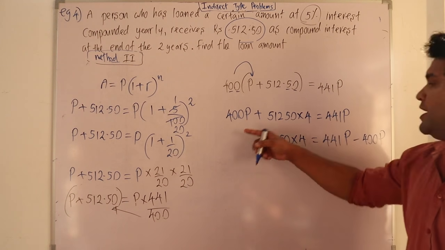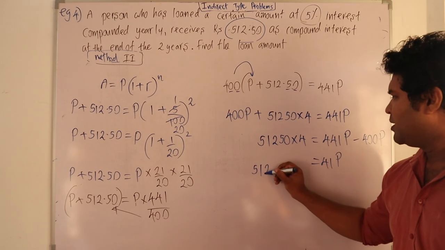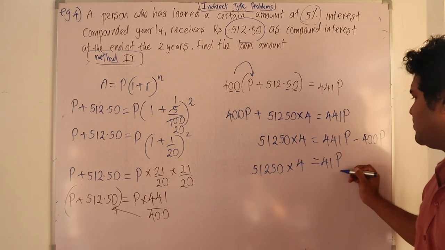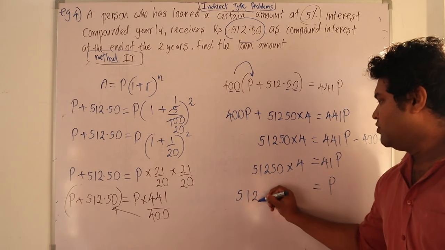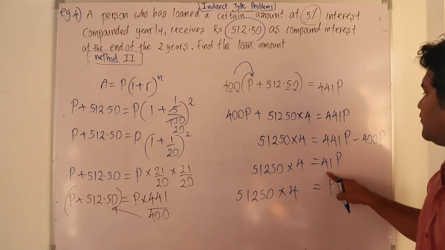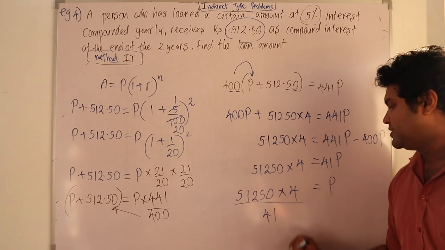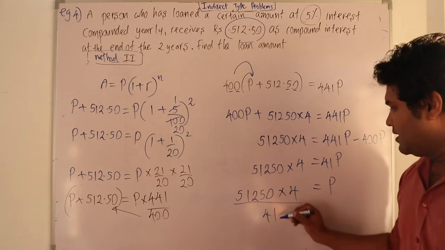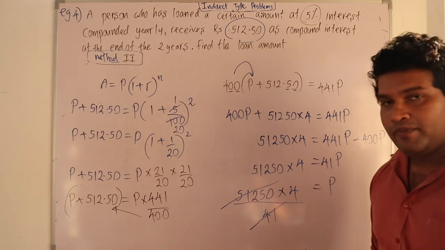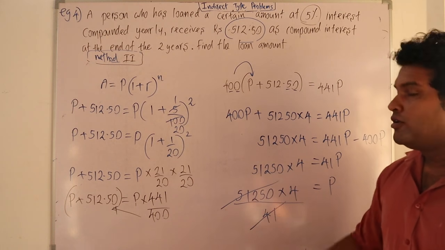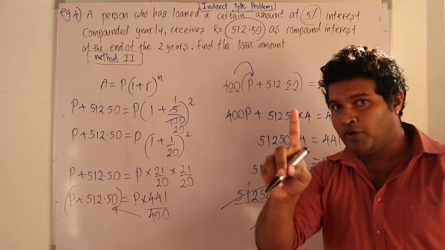A positive term will be a negative. It is just only 41P, and don't multiply, no need, because I need P. My target is P. How to find P? 51,250 times 4. I didn't write 41 here. The reason is 41 is a multiplier. When you take it to the other side, it will be a divisor. Then divide by 41. 41 is a prime number. There should be 41 times definitely, because we have to get an answer. 41 times 1 is 41, and we need 51.